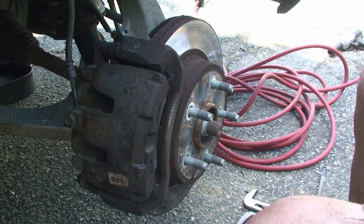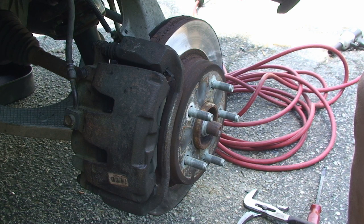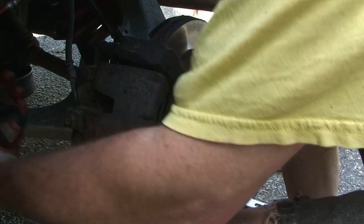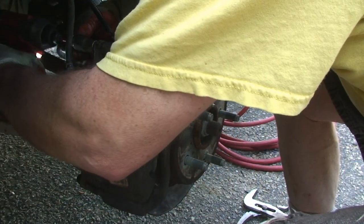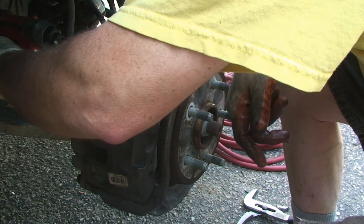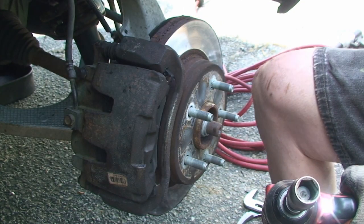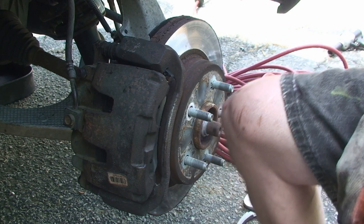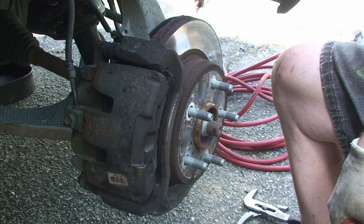I'm just going to set my impact wrench to a low torque setting, get them in there, and then come back with the torque wrench, which I forgot to mention. So that's just snugged in there, but that's all there is to it. And put the wheel back on and you're back in action.